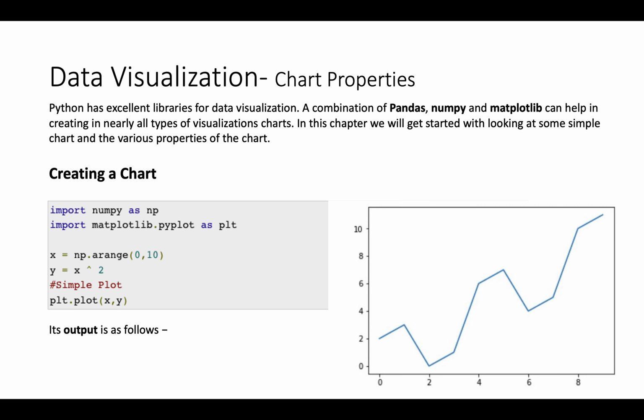Now the first step, we create the chart. We use the NumPy library to create the numbers, and the pyplot method from Matplotlib to draw the chart. So first we create the data using NumPy, and use the Matplotlib library to show the plot. Here we can see the result.